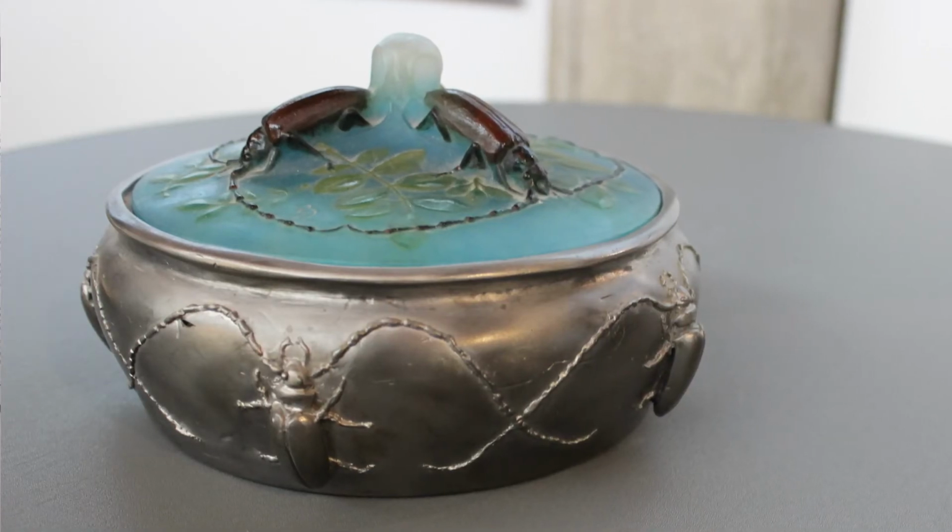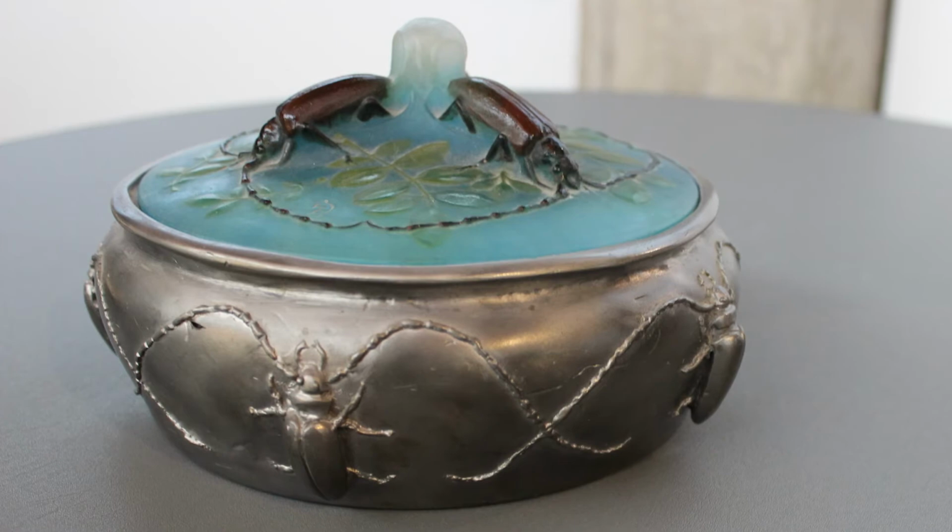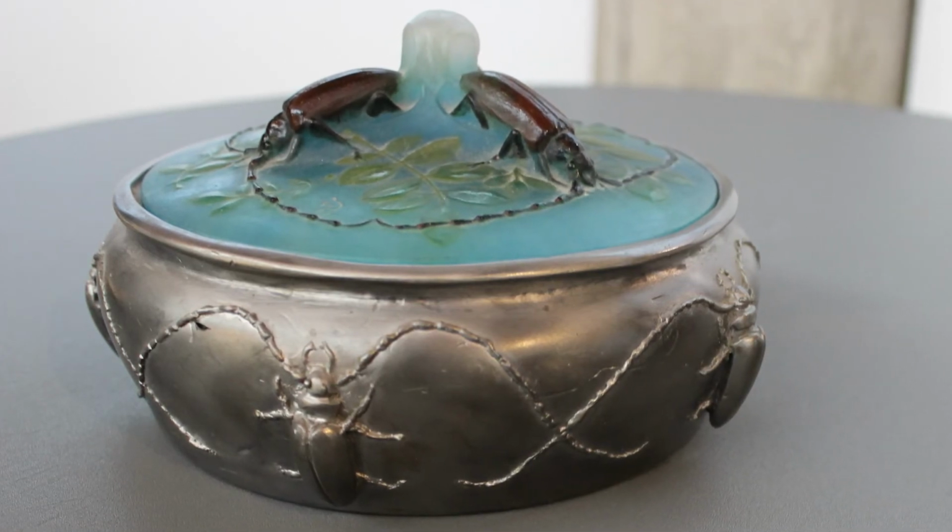So casting glass is similar to casting metals and things like that you might have heard of before. And so then you would place it into the kiln and it would fire, and then you would get rid of the mold, and you would have your piece of glass. So it's not translucent at all like glass you would normally assume. It's quite opaque because it's this kind of pasty, sandy material.